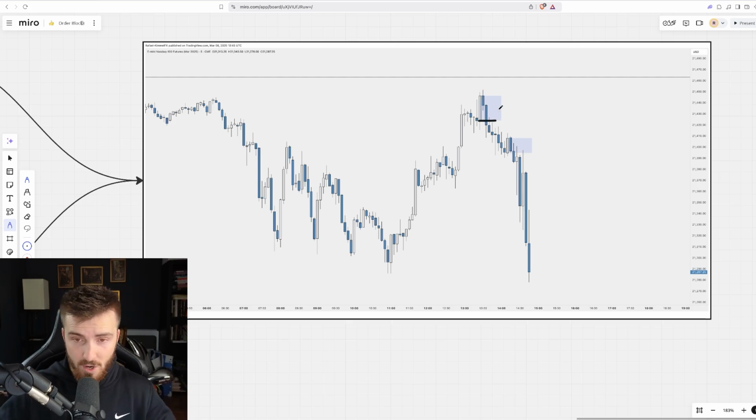You already know market shifts. So market shift, and then we have the tap of the order block, and the market moves to the downside. Move up, market shift, market taps it again, and then it moves to the downside, right? You can even see it here, but in this case, we did not tap it, and then we went for the low, right? We can see everything already working out here.